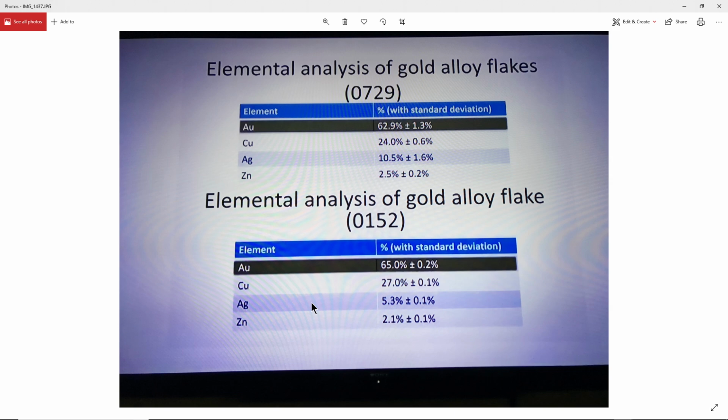And these mines are very prevalent in South America, and they call it rose gold. Now, whether it is alloyed on purpose by the person manufacturing the gold or it's found that way in a natural state, that's not for me to say, but I know that in these mines the copper and gold are found together. The copper is the more abundant element found in these mines.